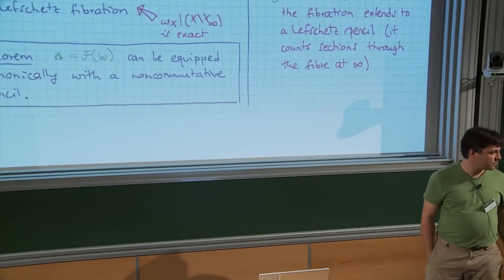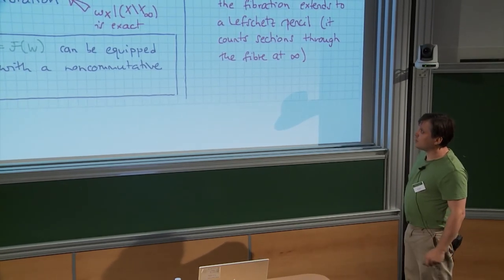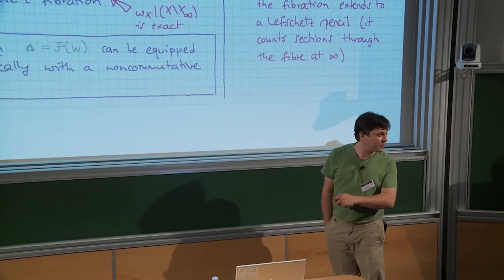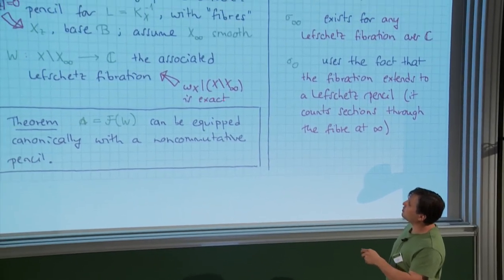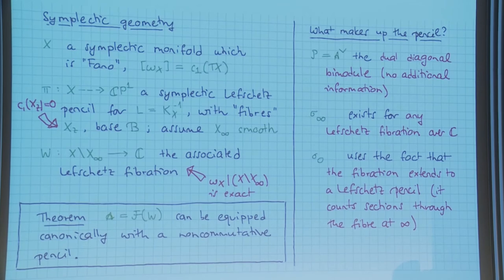So how does this pencil relate to the one that comes from Donaldson theory? No, I mean, look. The word pencil appears on this slide in two different ways, right? So you start with a pencil. This could be what comes out from Donaldson theory here, right? The green thing. It's exactly that would qualify, yeah.